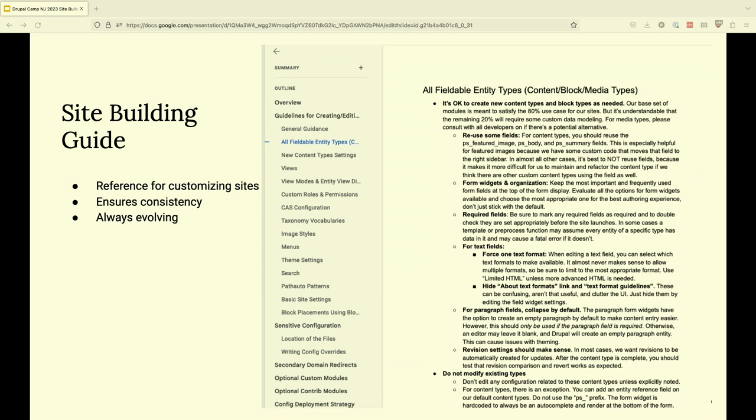So we can add custom taxonomy vocabularies and custom taxonomy reference fields to those vocabularies on our standard content types. That allows us to do things out of the box without a whole lot of customization that we could not do on our old platform for content architecture purposes. We ship with a news category for the news content type, an event category for event. But sometimes you just need a couple more categories, right? And ways to filter them. So we allow that to happen. WDS does it. We don't allow the site owners to do it at the moment, but that lets us have a lot of flexibility, and this is the guide that we follow to make sure it's maintainable.